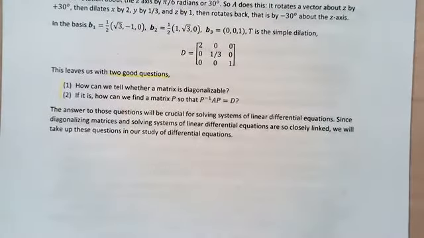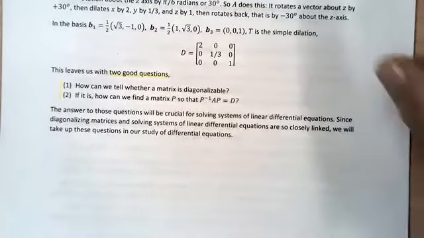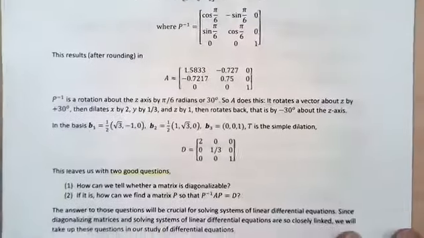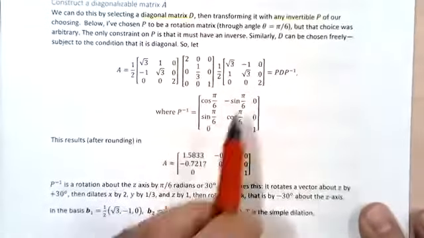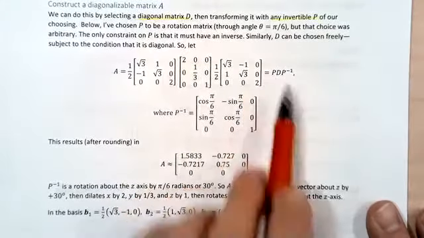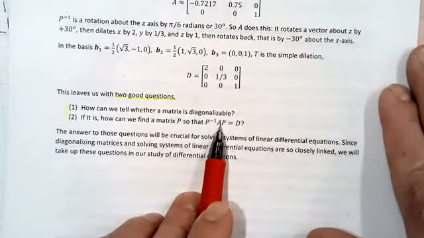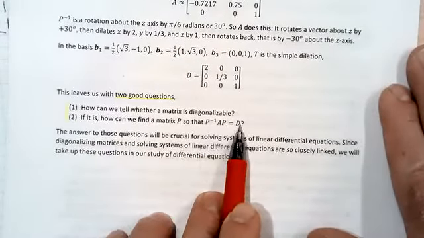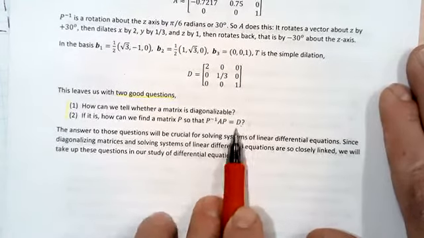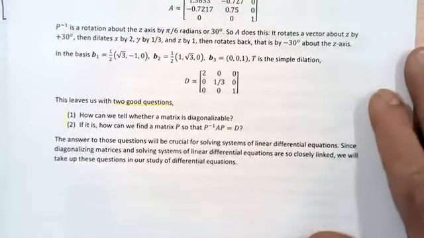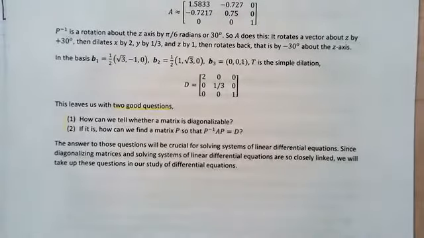And in this lesson, we're not going to describe how you find out if a matrix is diagonalizable or not, and if it is, how you do that. That's for later. But I just want to point out that sometimes by lucky accident, you can come up with a matrix P so that P inverse times the original matrix A times P is a diagonal matrix. Sometimes you can do that. And when you can, it's really, really handy in some contexts.